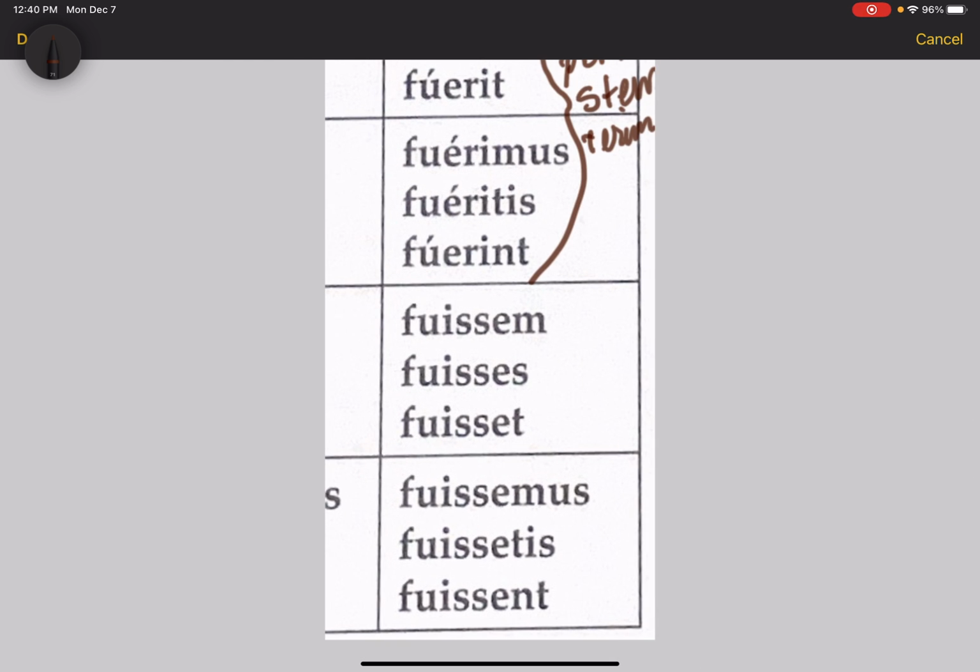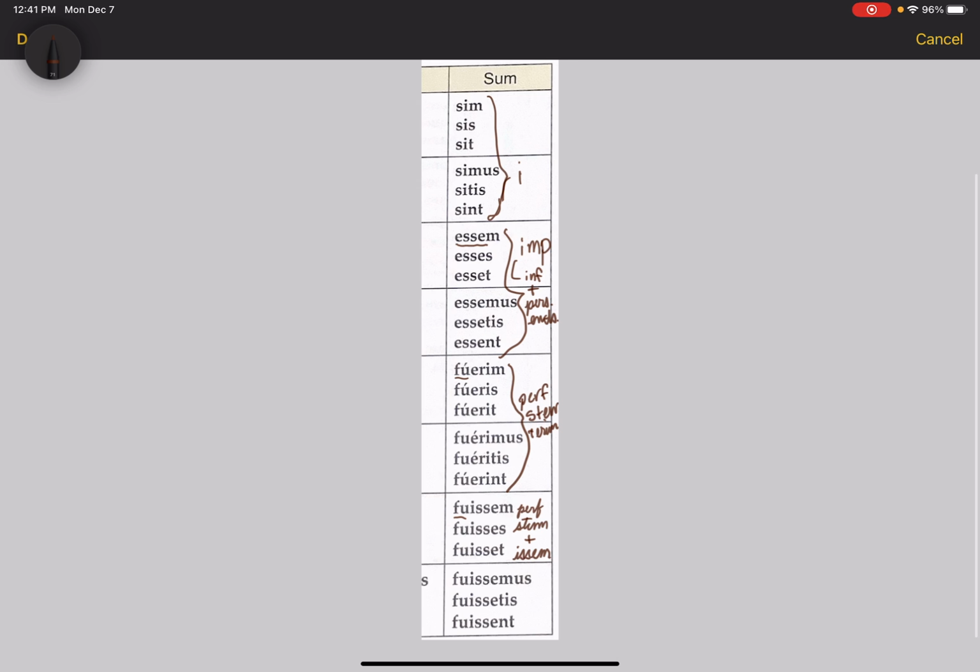All right, the pluperfect, also the same as the pluperfect of main conjugation verbs. We have the perfect stem and we add isse-m. And isse-m is the imperfect subjunctive of sum, essem, except it changes to an I there, all right, when it's put in the middle of the word. All right, so that is your review grammar form.